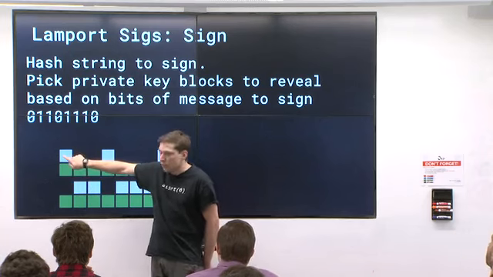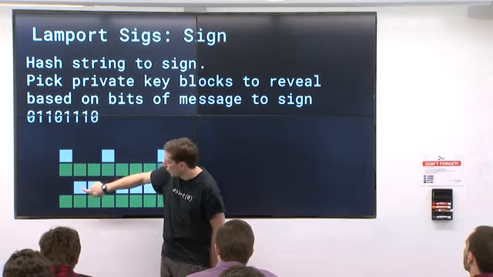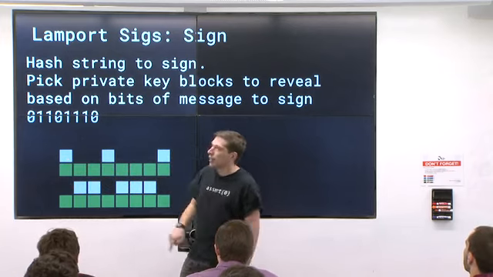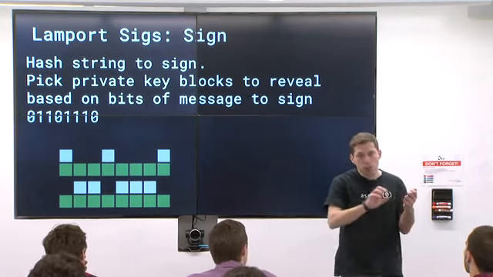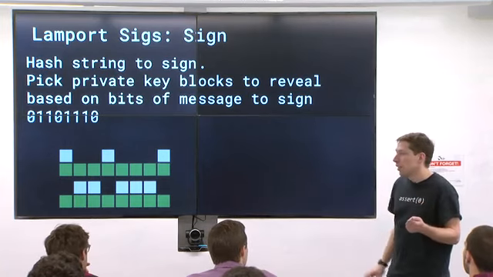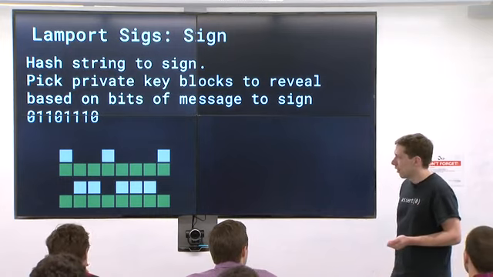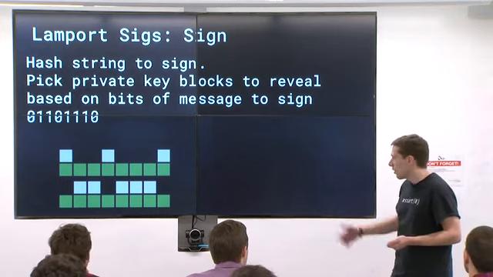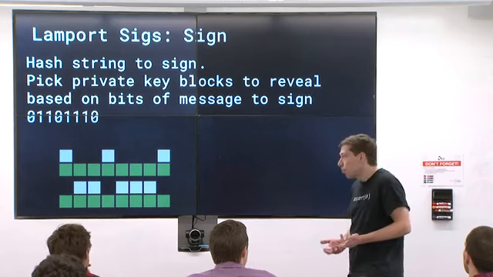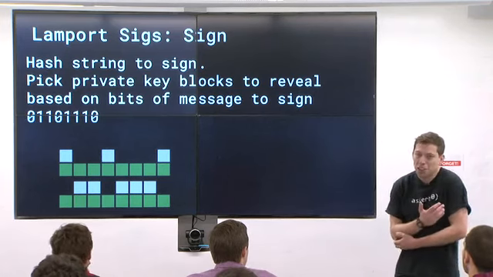I say, okay, here's the first 32 bytes of my signature, here's the next, here's the next, here's the next. So my signature ends up being 256 blocks long, each of which is 256 bits. So it's like 8K. Wait, the keys are 16K and this is 8K or something. Fairly big, but totally doable on a computer today. 8 kilobytes is no big deal.